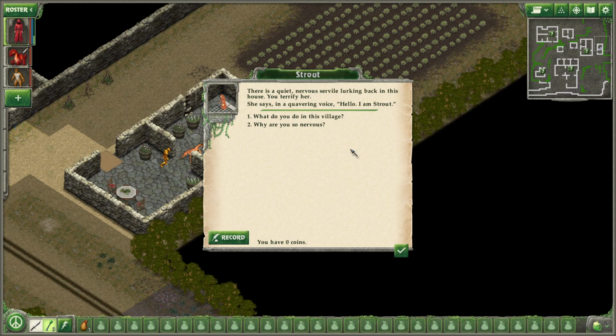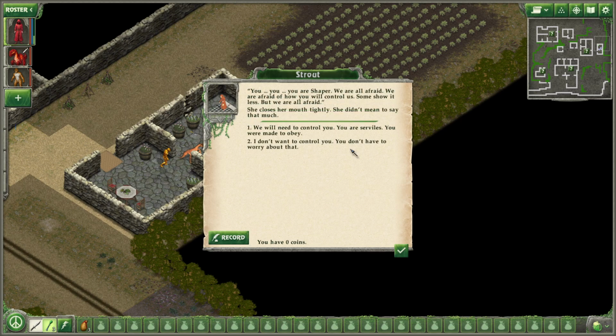There is a quiet, nervous servile lurking back in the house. You terrify her. She says in a quavering voice, "Hello, I am Strout. What do you do in this village?" Now, why are you so nervous? "You are a Shaper. We are all afraid. We are afraid of how you will control us. Some show it less, but we are all afraid." She closes her mouth tightly. She didn't mean to say that much. "We will need to control you. You are serviles. You are made to obey."